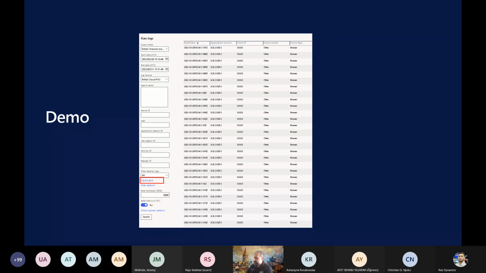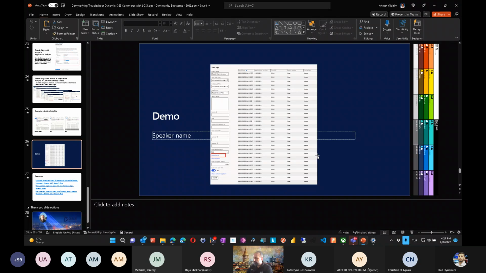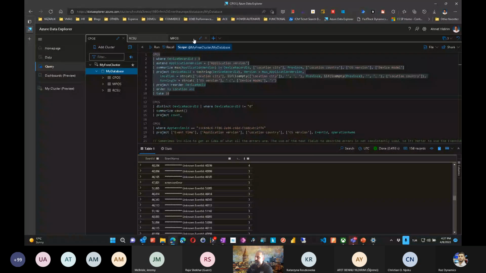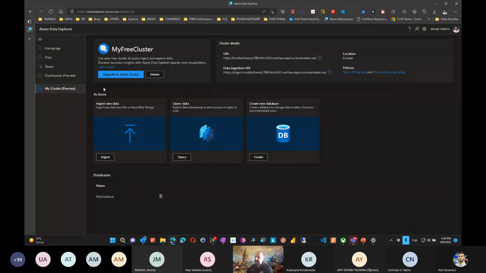So let's open up our Azure Data Explorer site. For today, I prepared 3 scripts. Let me show you my cluster. For those who are not very familiar with this, this is the cluster part.